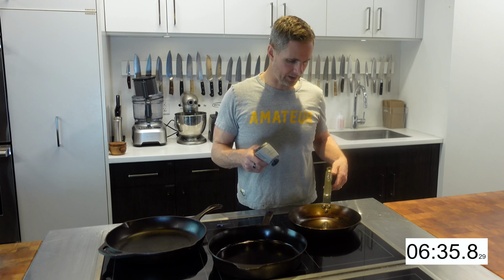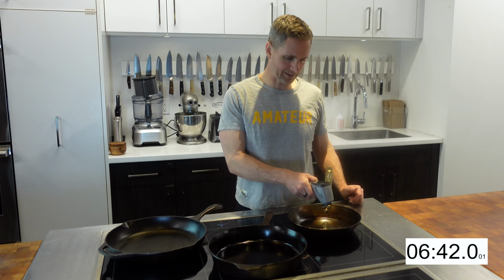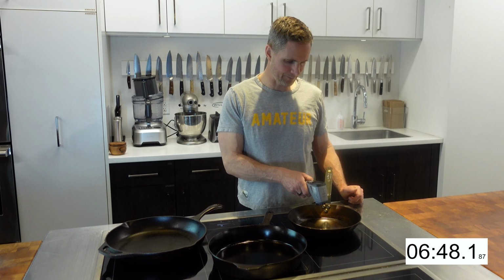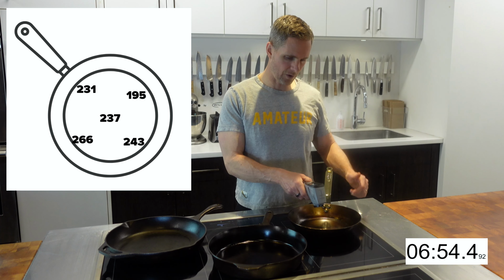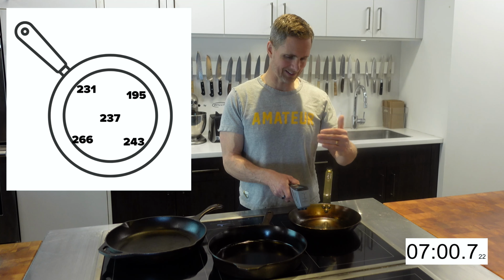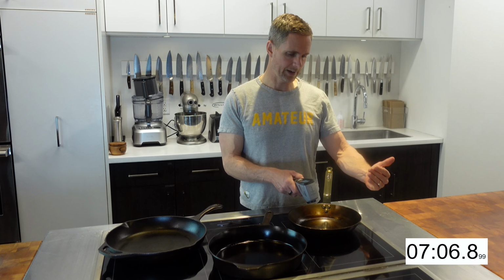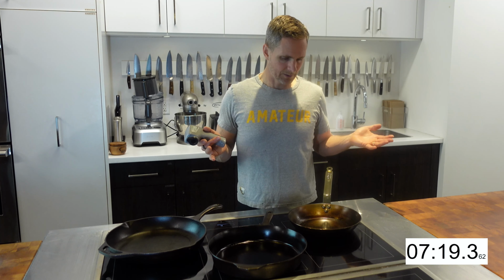So let's go to the final one here, the De Buyer in the center. 237 in the center, 195 on the left edge, 266 on the right-hand side, 231 by the handle, and 243 on the far end. So it seems that the pan is the hottest on the right-hand side, cooler in the middle, and coolest on the far left-hand side. Same types of results that we had from the Field, but like I said, I've never really felt that difference. So the temperature variation is similar.